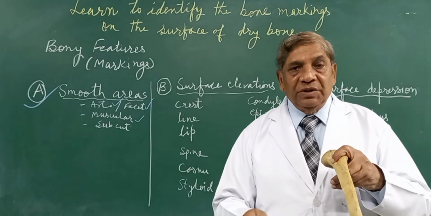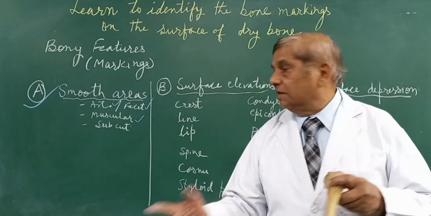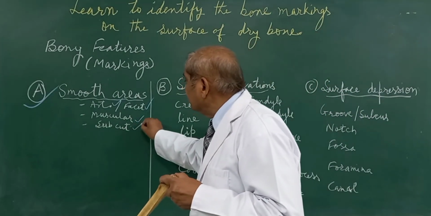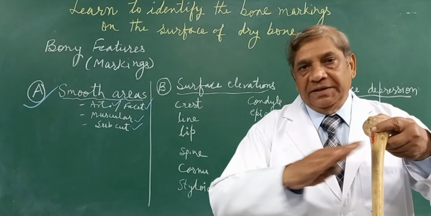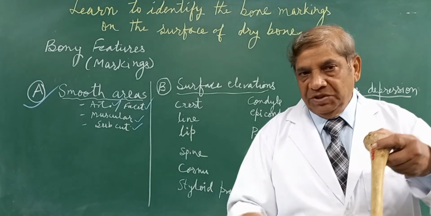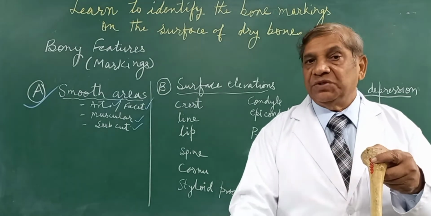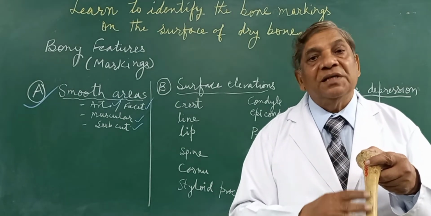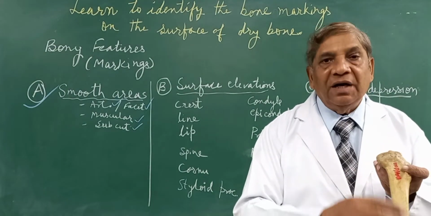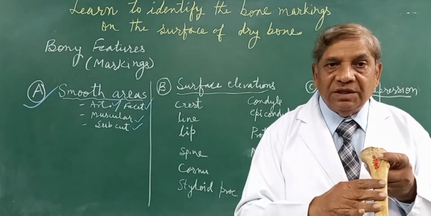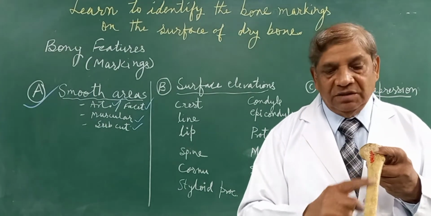In some of the bone, the area which is just under the cover of the skin is the subcutaneous area. For example, this is the tibia, and if you touch your tibia on the medial side of your leg, you will see that the bone is found just beneath the skin on the medial side, towards the median plane. This smooth area of the bone which is beneath the skin will also be smooth because there is no attachment onto this area.